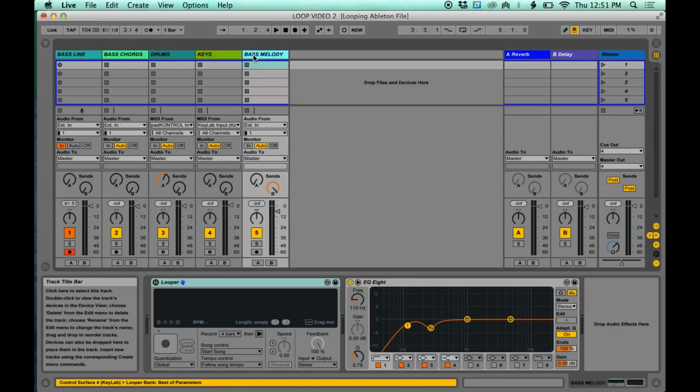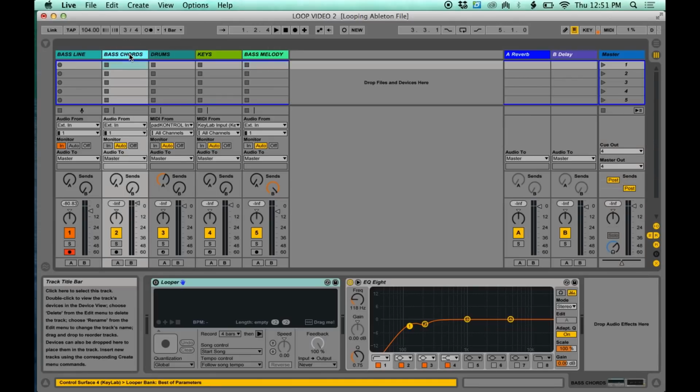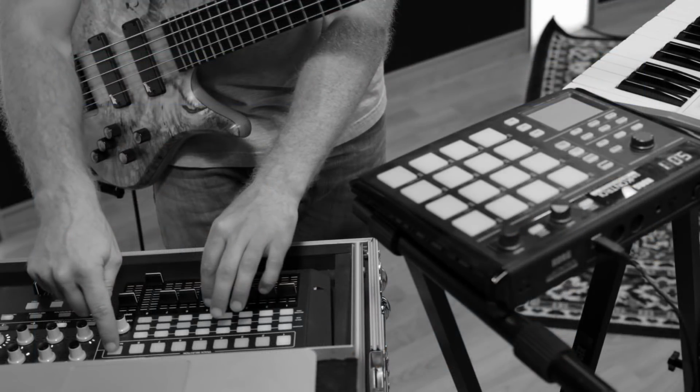And again, the reason why I like to do this is because now I can do some mixing and some processing. If the groove is too loud, well, I don't have to worry about re-recording it. I can just pull it down with this fader right here. If the chords are too soft, if I played them too quietly now that everything's all stacked up, well, I can just bring up the volume by doing this. And since everything is going over to this master fader right here on the right, well, now I can add plugins like EQ to morph the sound of everything coming from Ableton. Or I can even place these plugins on specific channels themselves for individual processing. So now I just jam out, have fun, and tweak away.